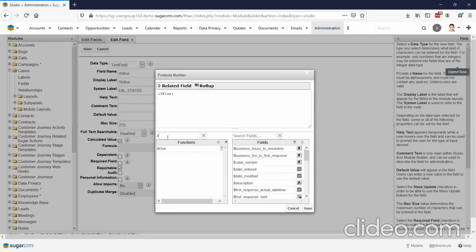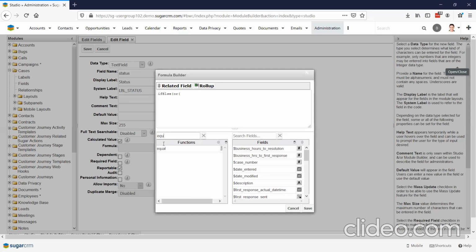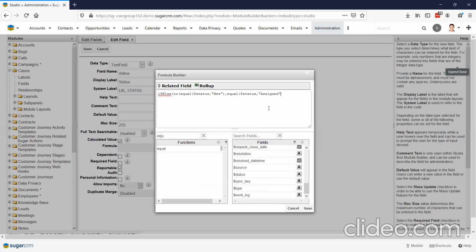So in this case, I want to check a few different things. So I'm going to use the OR function. If any of the things inside my OR function are true, that counts as true. And so I want to check if the status is equal to new, or if it's equal to, what was it, assigned, or if it's equal to pending input.